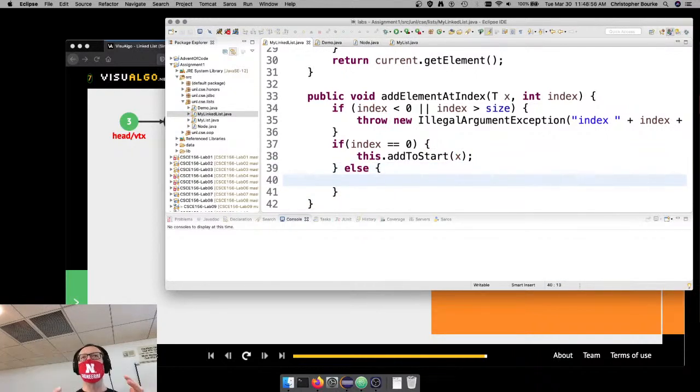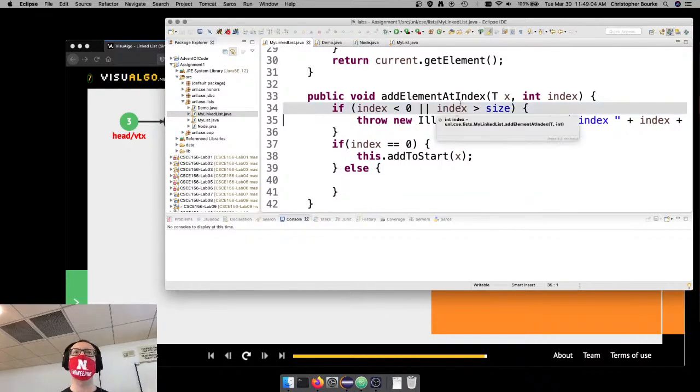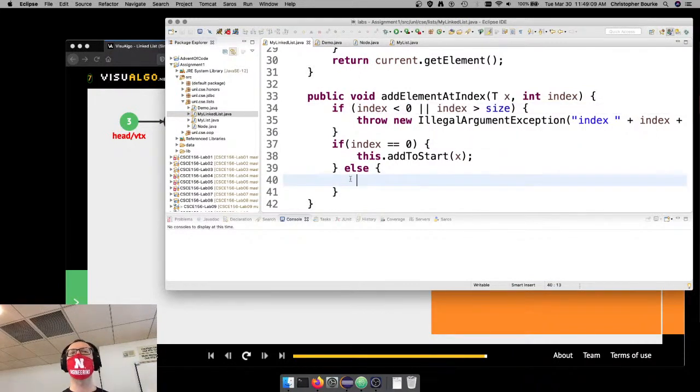Else? Okay, that means you want to insert it somewhere else. And by the way, we know that that's going to be a valid location. If it weren't, we would have taken care of that up here. So at this point, what do we know? If it's empty, then the index that you want to insert it at is 0. That's kind of like inserting it at the head. So it could be empty. There could be elements in there. But what we do know is that the index is valid. Right? If there are 5 elements in there, then 0 is valid. 1, 2, 3, 4, 5 is valid because that's adding it to the end.